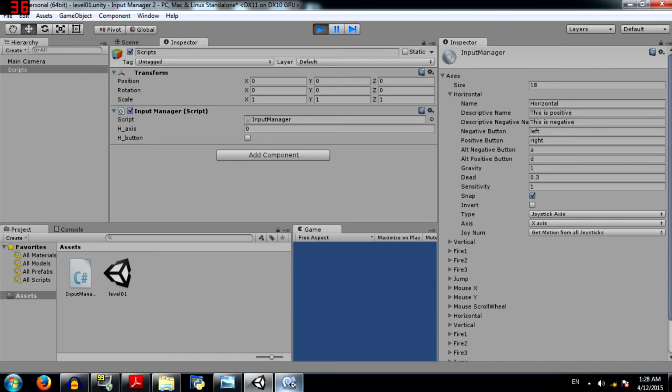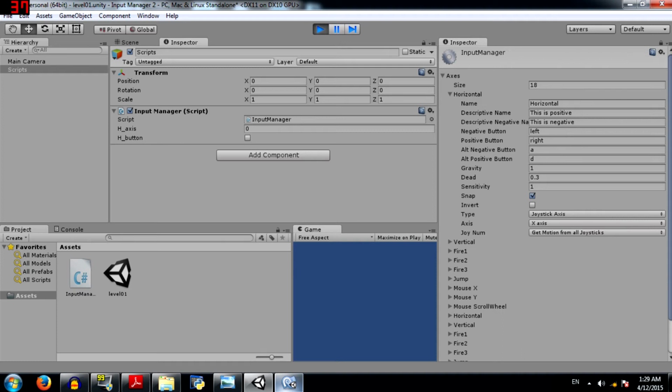Okay, before we move any further, I should have mentioned this before. If you don't have generic joysticks, then you probably won't be able to practice what I'm showing you further on from this point. If you want to buy generic joysticks, you can get them at your local computer hardware store. They're not expensive at all. Just get a nice cheap pair. Even a single joystick will do. You can get cheap ones for anywhere between $10 and $20.